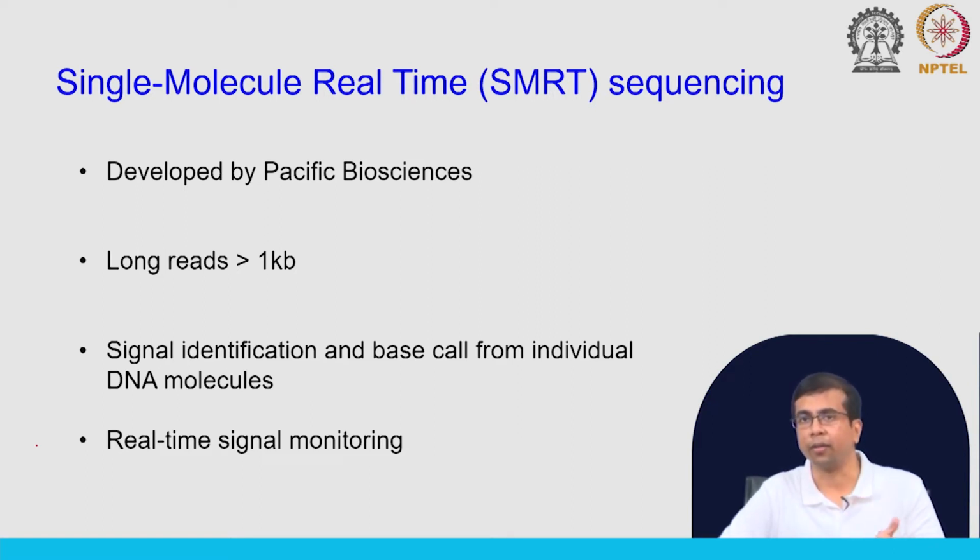If you think about Roche or Illumina in comparison, where we are looking at average signal, we are not following individual base addition events, because there will be slight differences in time when this base addition happens in the Illumina platform between these different molecules. We have also talked about, or we will talk about, this phasing problem, pre-phasing, etc., later on, and we will see that this leads to degradation of signal. When you talk about quality of data, you will see this problem coming up with Illumina data especially. So, these are two advantages of this method along with the long reads that we get.